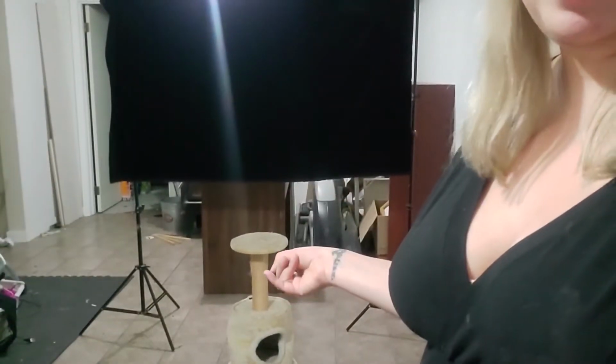And let's get started on this because I don't want to be up until 2 a.m. It wouldn't focus in the dark, so I had to set my focus using that cat stand thing, turn it to manual focus to lock that focus in. So I will just stand in that exact spot while I take the photos, and then it should work fine as long as I'm not moving from that particular place, even if I'm moving my head and stuff, because the whole idea is to get motion, as long as I'm not stepping backwards or forwards.